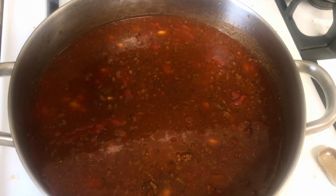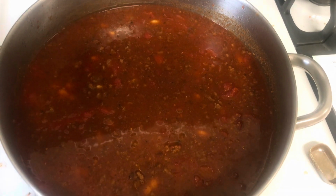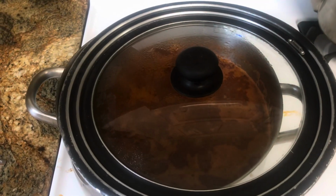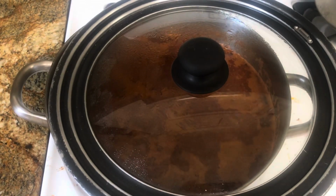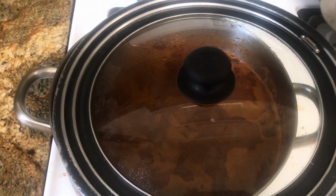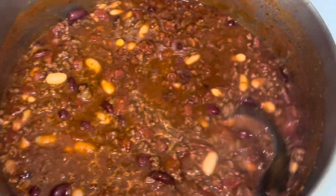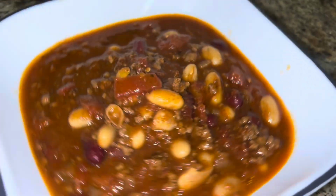Then I'm going to adjust the heat to medium-low, put a lid on it, slightly ajar, let it bubble away and simmer for about 45 minutes until everything's nice and melded together. I got it up to a boil. I got the lid on there, a little cockeyed so it vents off and don't splatter everywhere. We'll let that go for about 45 minutes. This looks so good. Let's dish it up. Look at that. Looks good.